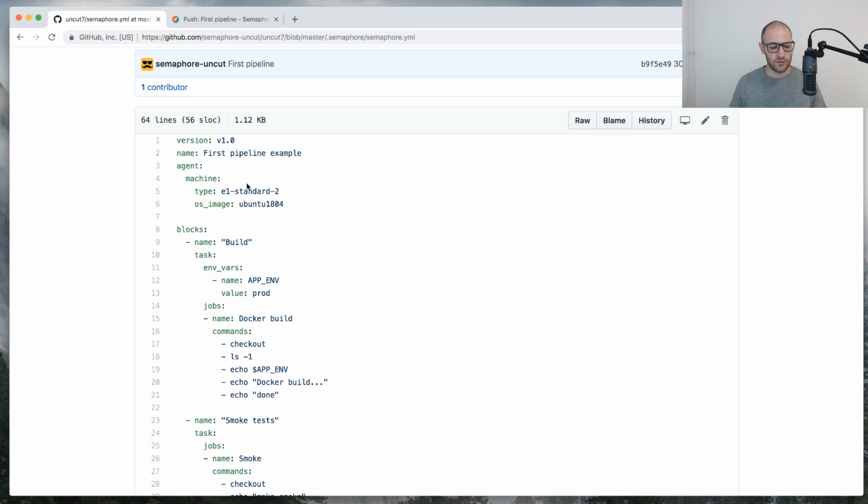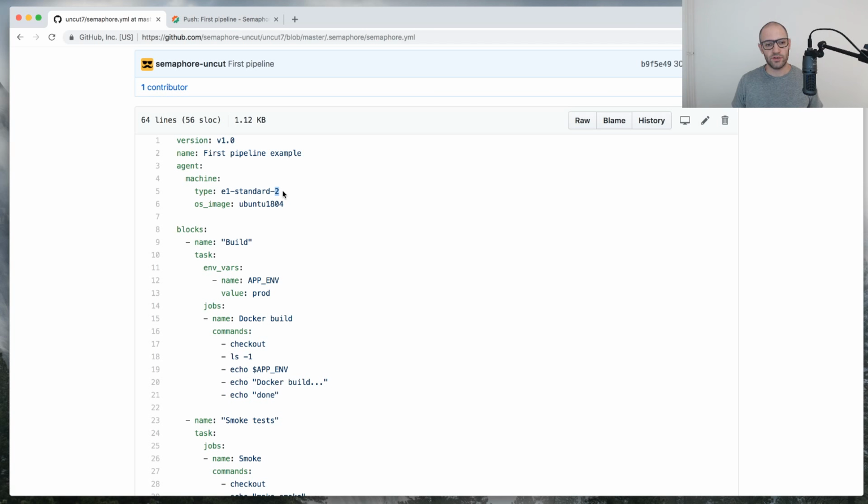And a machine is defined by these two attributes. The first one is the type of machine, and that is actually the size of the VM.